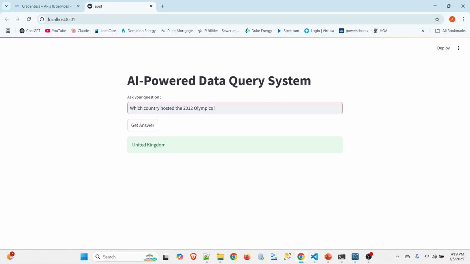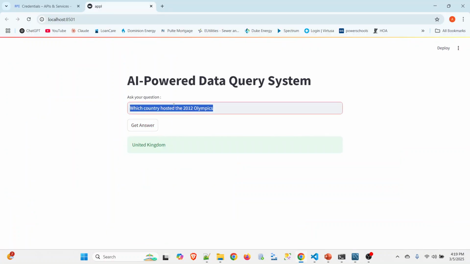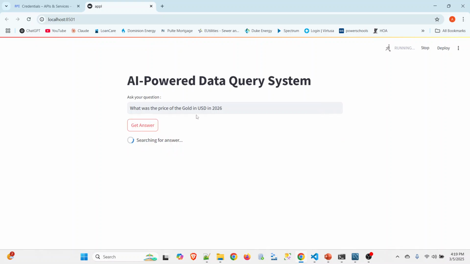And then I also showed you what happens when I don't have data. If I go to the gold price table, I don't have data for 2026. If I ask what was the price of gold in USD in 2026, I don't have data for this. So it would just give me a SQL query saying that I don't have data.